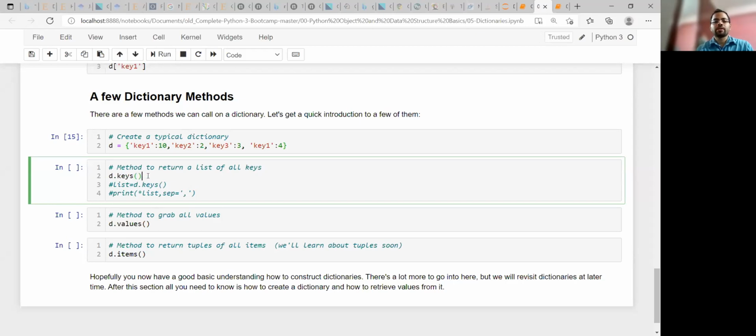What do you think we will get? Key 1, key 2, key 3, key 4, all in third bracket? That's why I told you to check this dictionary's keys very carefully: key 1, key 2, key 3, and key 1. This is not key 4.